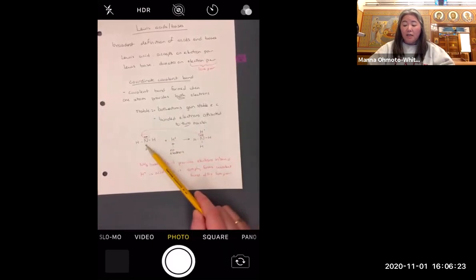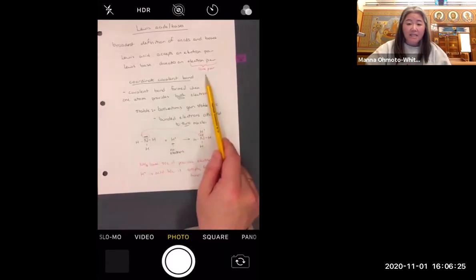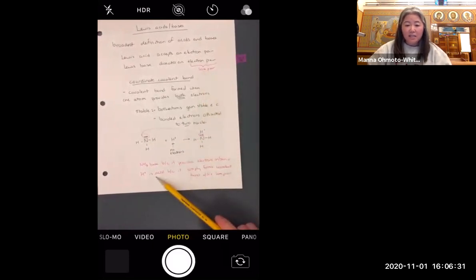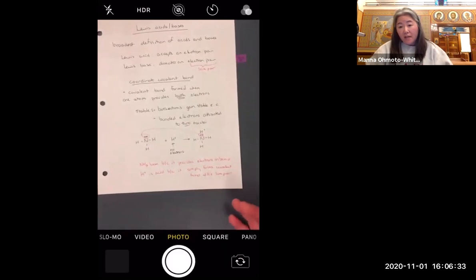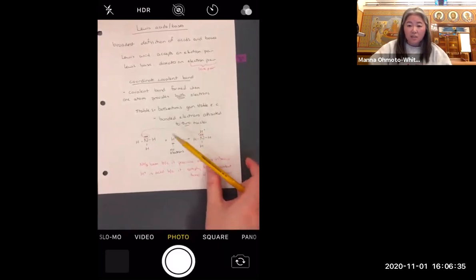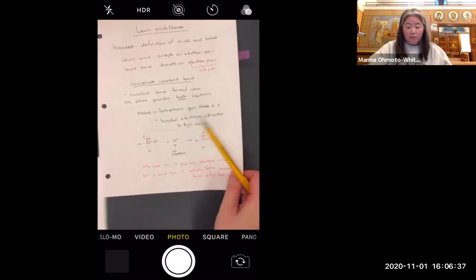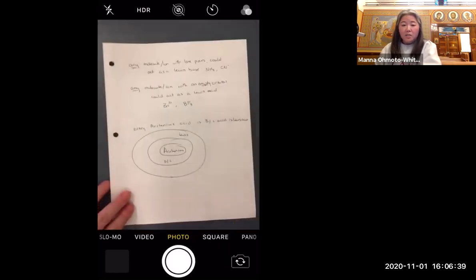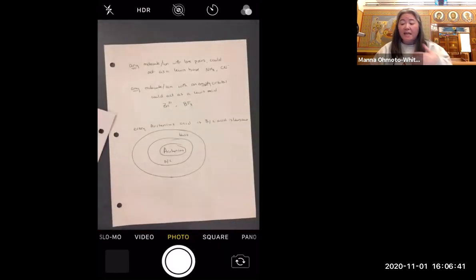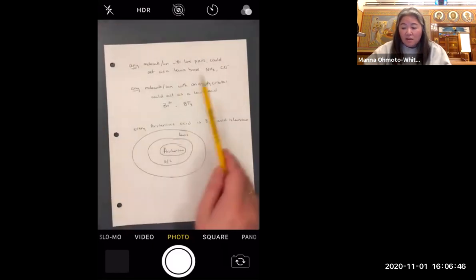So here, NH3 is the base because it has the lone pair. It provides the lone pair in the coordinate covalent bond. And H plus is the acid because it simply adds the extra nucleus that lends stability to that now bonded pair. So it's broader now because now any molecule with lone pairs could act as a Lewis base.